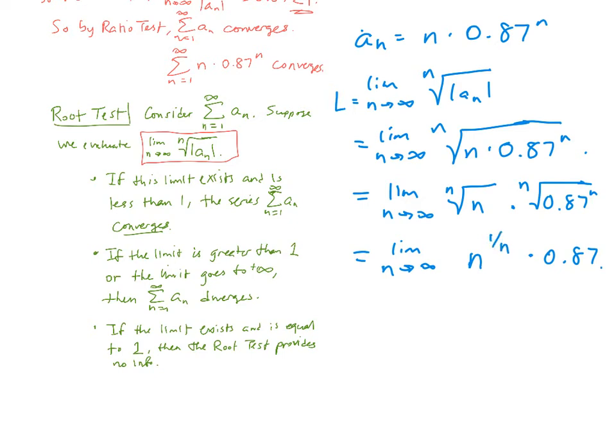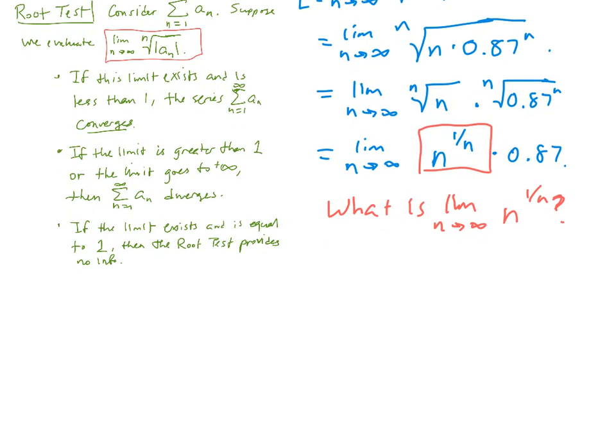So it feels like everything here is going to rest on what happens with this one here. What is the limit as n goes to infinity of n to the 1 over n? So I'm going to ask that as a separate question here. What is that limit? I'm going to do this so that if you run into this problem in some other task, you can just say, oh, by the way, one time we found that the limit of n to the 1 over n was this, and you don't have to calculate it again, because this is actually a good one to know off the top of your head, because it comes up so very often when we work on these problems.